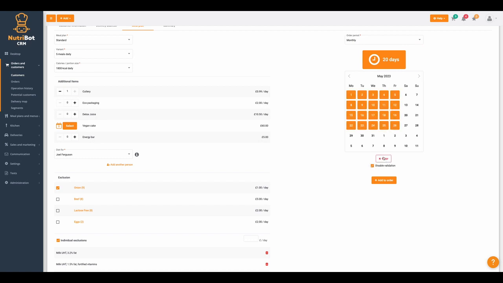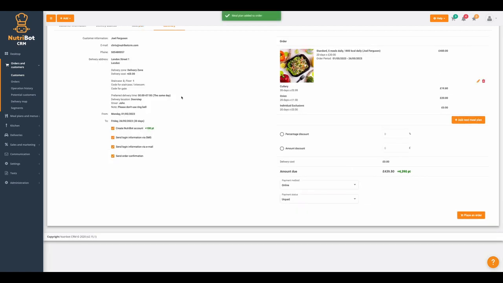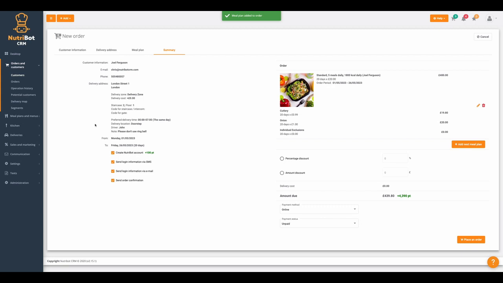You can click disable validation and you can change it however you want. So you can add more days here, or disable the days already created, so you can manage it if you want to create something specific. Add to order, and we have our shopping cart.